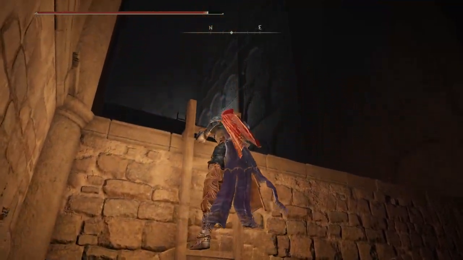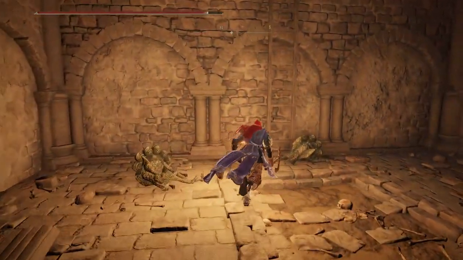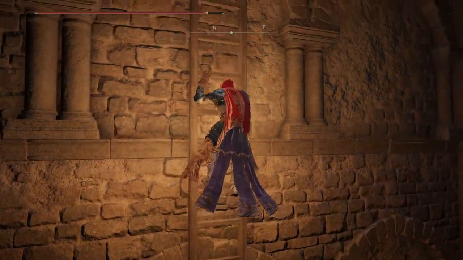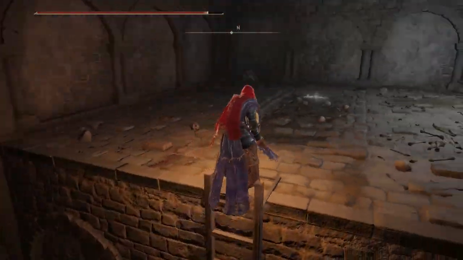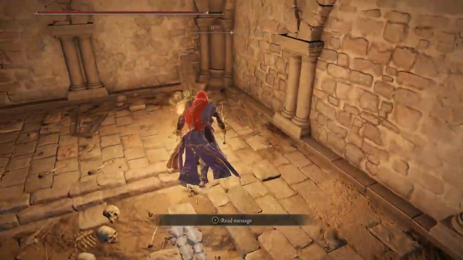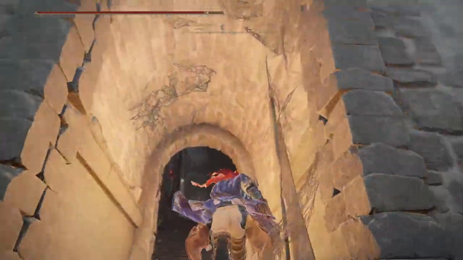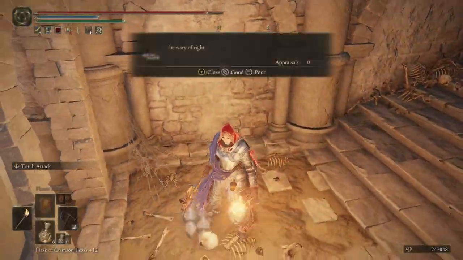Oy, oy, oy. Where is that damn path to that other place? There has to be like a hidden path here somewhere that we didn't see. Maybe here? No? Here? No. Here? No. We gotta find the secrets. Not here. Okay.